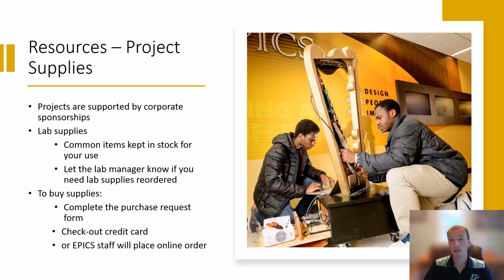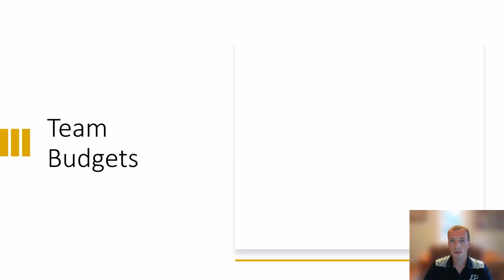One thing that I do have to stress is don't make any personal purchases. So don't use your own money to buy supplies for your EPICS project. We don't have any way to reimburse you or pay you back. So make sure you work through the process of the purchase request form.